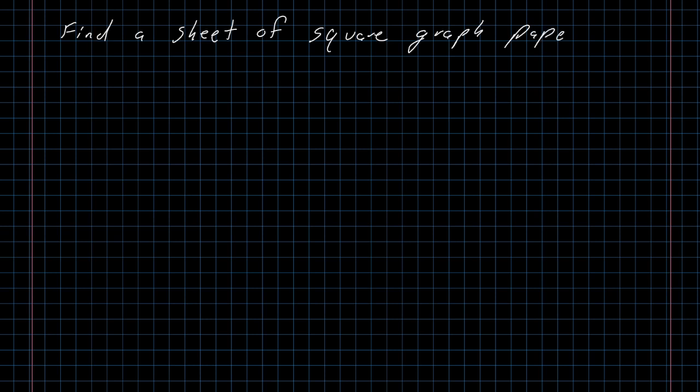As problems for you to try on your own go, this is a little bit challenging, because if I draw a figure here, you're not going to be able to copy it down exactly. So I'm going to actually have to ask you to do this backwards, because it's the only thing that I can really ask of you. Find a sheet of square graph paper.